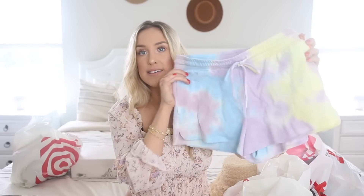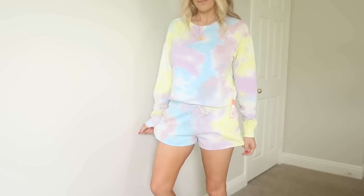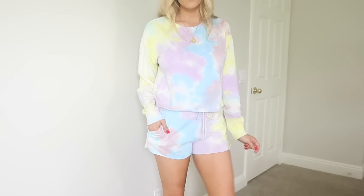I also grabbed this pair in tie dye. I already have the long sleeve sweatshirt version of this. When I got the sweatshirt it was the only one at Target — it happened to be my size and wasn't even on the website yet. I did find the link to both these and the long sleeve sweatshirt and will link them down below. They're super comfy, super soft, and I love the tie dye. I love wearing lounge sets because it helps me feel put together as I'm going about mom life and quarantine life.